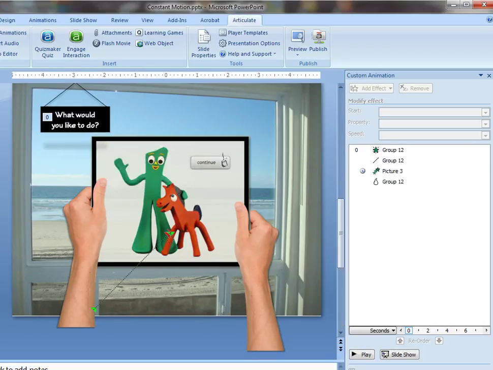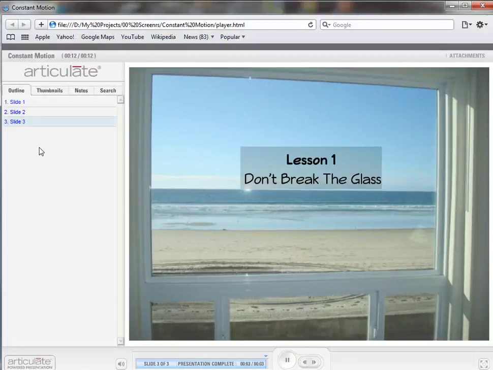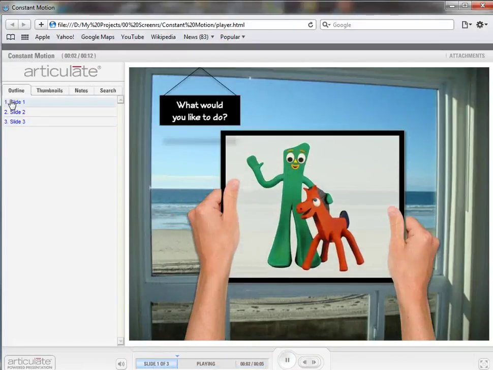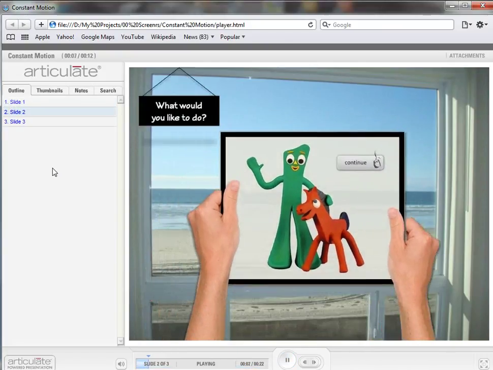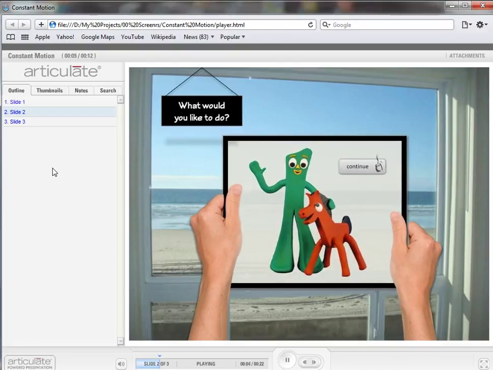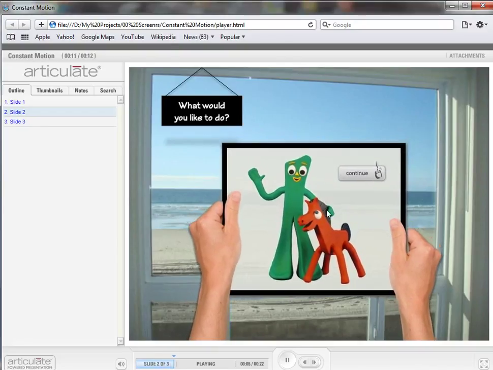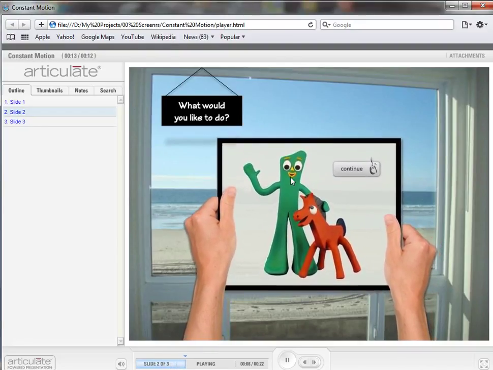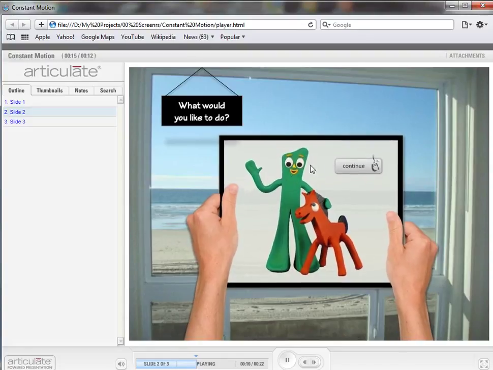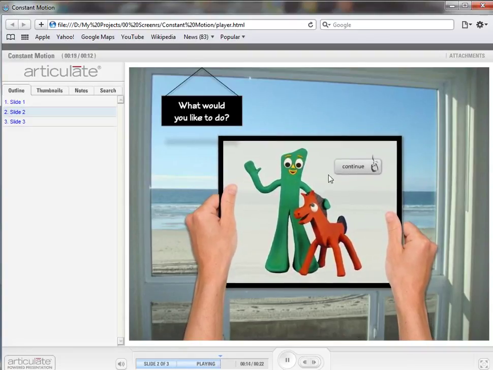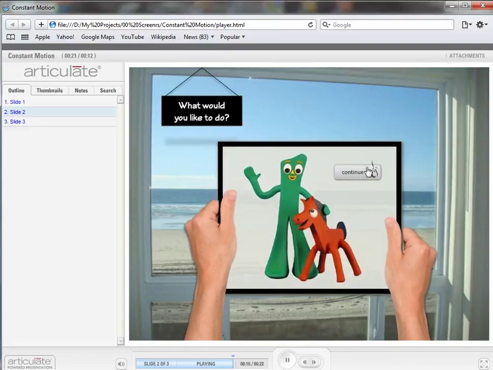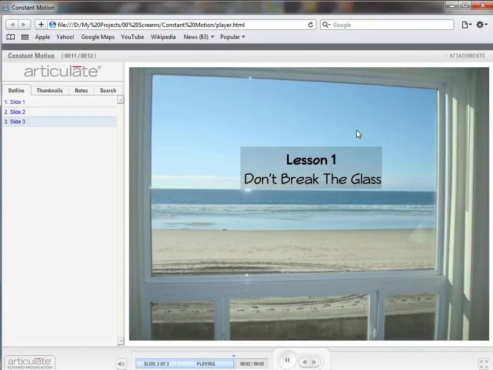And that's it. So let's go back over to that published output and take a look at it one more time. This is what Tom had done. Slide in, open, motion path up and then down. Slide number 2 is the motion path up, and then it's just going to hang around here, and you can see that it's very, very slowly drawing that teardrop shape. It's following that path. When it gets back up to the top of the teardrop, it's going to repeat that all the way back through. And then I click continue, which just goes to slide number 3, where the elements fly off the screen and lesson 1 appears. So I hope you find that useful.